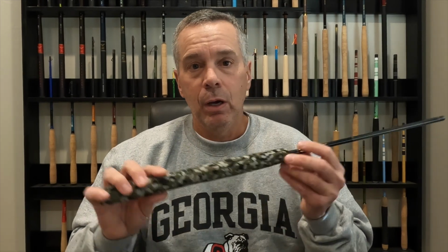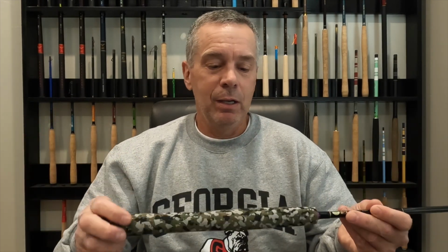I say 330-ish because one is the 340, and that's the Oni Type 3. Obviously the iconic camo handle, whether you like foam or like that color, it's just a great rod. For a lot of people, it's the rod that they like the most. And I did a recent podcast with Tenkara Talk, Jason Klass, talking about if I could only keep one rod. And I had said the Oni Type 1, which is probably more iconic, but this rod I actually use more. And it's probably the one that I'm attached to the most between the Oni rods, just because I do use it more, and it fits the fish and the streams that I fish the most.